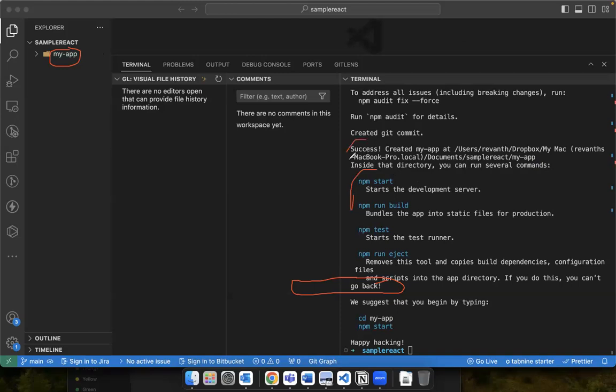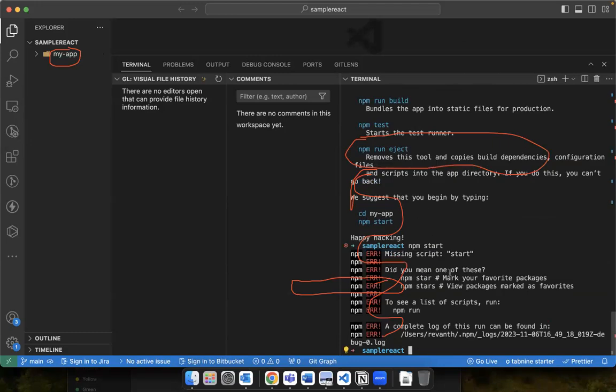So here they mention it is successful. There are a few other commands that you can run. These are all the commands that you can run. Let us test. Let's see what happens if I run npm start. See, they mention here starts the development server. I'm running npm start.